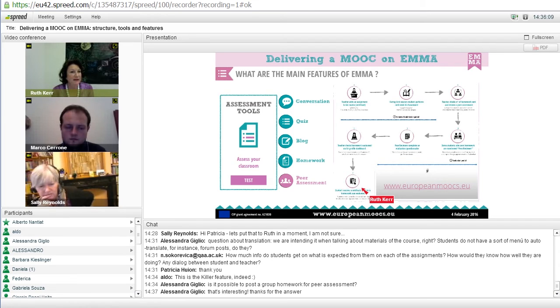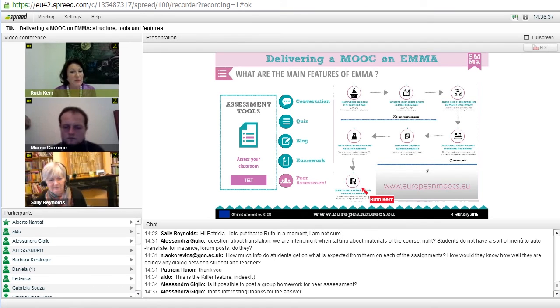Some people get round this issue by doing a boot camp lesson before the course starts. They call it a boot camp in certain cases, an introductory lesson to how the platform works and a close discussion on exactly what will be expected, how each learning activity will work and what will be expected from the learners.